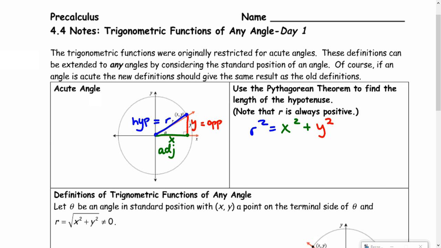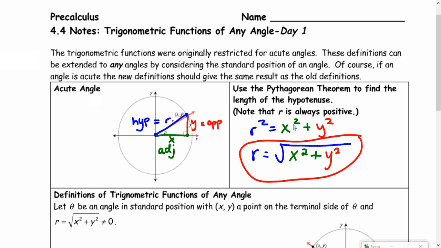And then we'd have to get r by itself, so we'd take the square root of both sides. Normally when I take the square root of both sides, I need to put a plus or minus there, but I'm not going to put a plus or minus there because mine is an actual radius of that circle, and the radius is always positive. So my r value will always be positive, okay? Because it's the actual length of the radius of that triangle we've just shown in the circle.